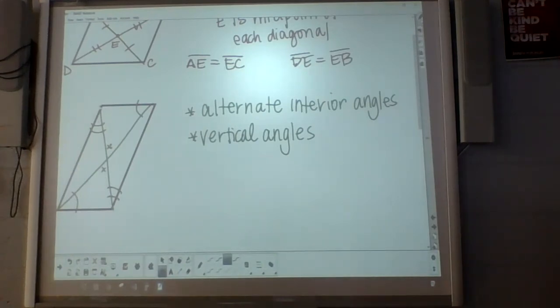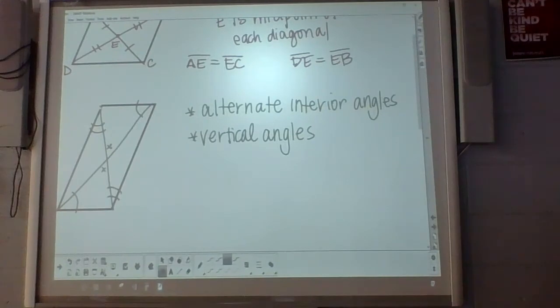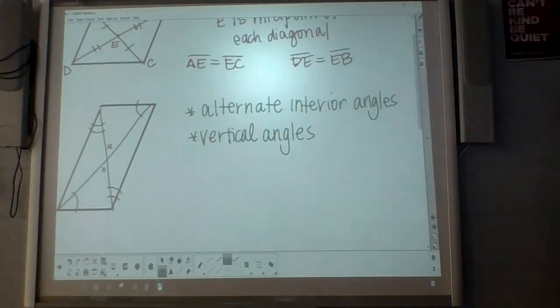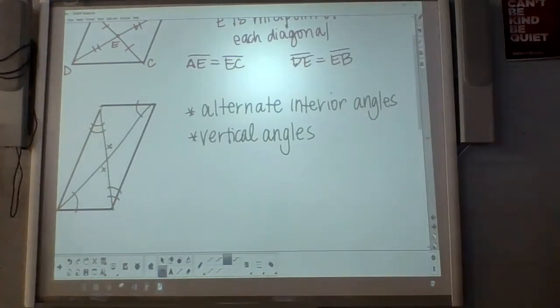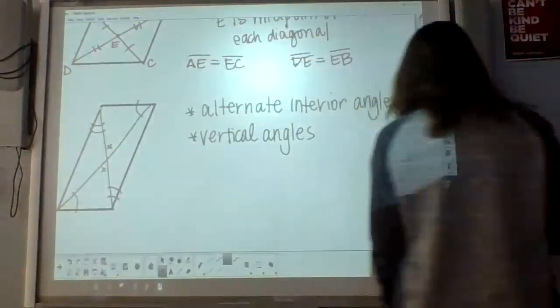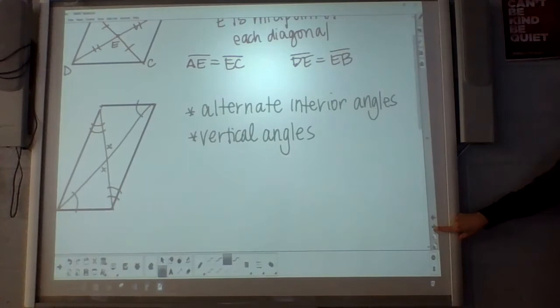So it says find the indicated measures in the parallelogram. They have a whole bunch of angles they want us to figure out in the next drawing, and some side lengths too, based off these diagonals. I'm gonna have these written down.